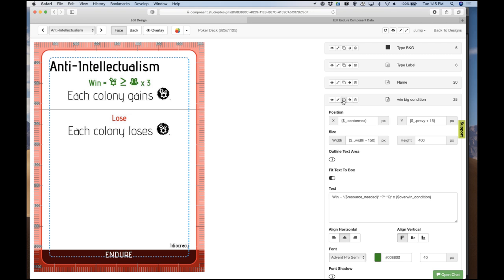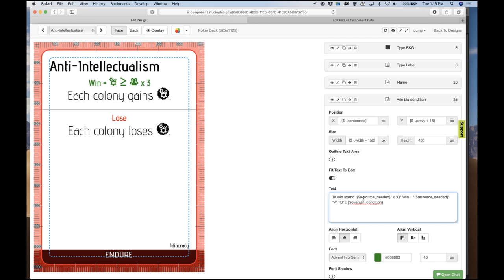And I think this is just not clear enough. So to win, spend resource needed times Q. Q is the number of players, because I'm using a custom font here.